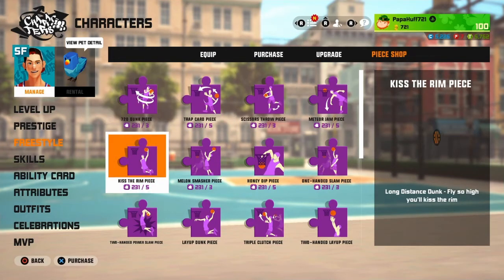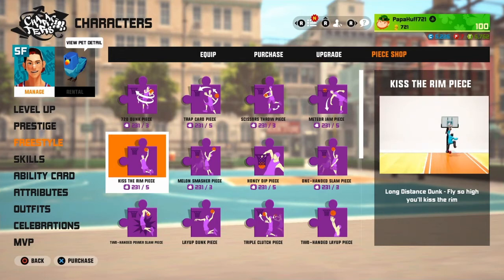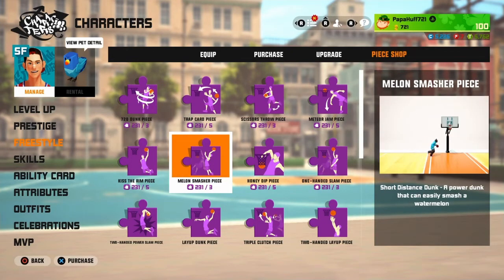Kiss the Rim, I like the idea. Kiss the Rim too, it's like Meteor Jam, very quick, but like I said, it's very easy to block. So I don't recommend running that one either. Melon Smasher, another one that's easy to block. I don't really like it that much. I know it's one of the cheaper ones, but I don't recommend running it either.